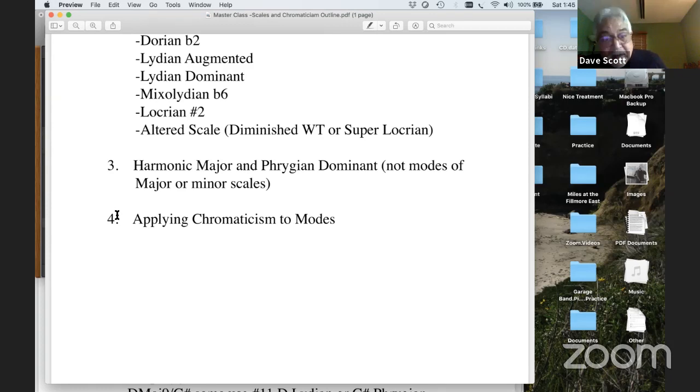Right? Then add, you can go either direction. So if we're going up, then we're going to add another chromatic tone between 3 and 4. Here's 1, 2, 3, 4. There's 7, 1, 2, 3, 4. Right? No chromaticism. Then if we add the chromatic between 3 and 4.